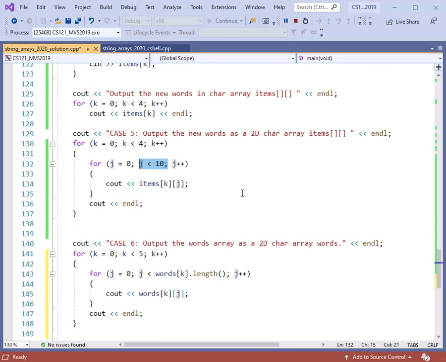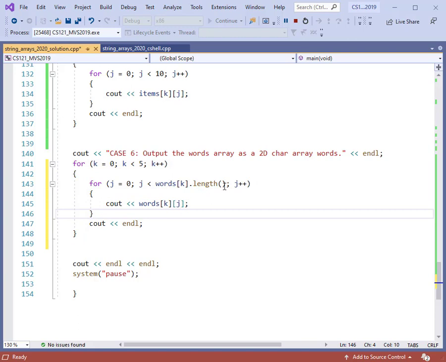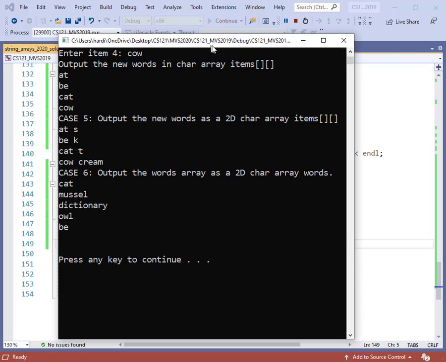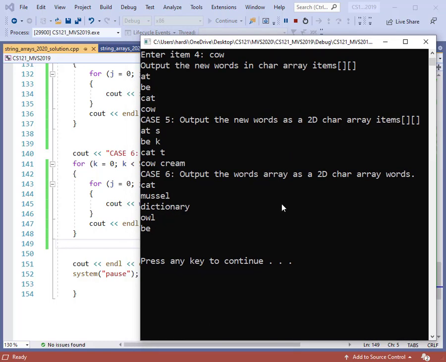So we can do this here. We can print out each of the characters in our string array, treating them as a two-dimensional character array, but we have to be careful about the length. If we don't do that, then the j index will go out of bounds and the program will abort. Now, let's compile and run this last example. Let's bring the output over. So now you can see that the output from our 2D character array, words, is printed out to the screen.